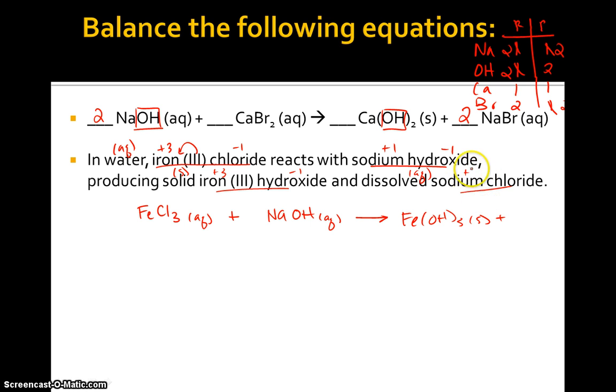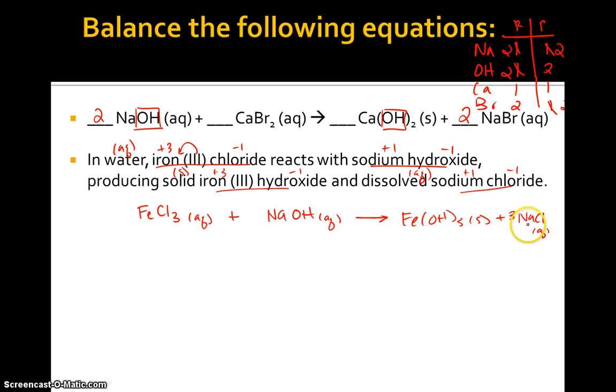And that leaves me with sodium chloride, which is +1 -1. And that's also aqueous. So now I want to go ahead and balance. Now, do you have to make an atom inventory if you can quickly do it in your head? Not at all. So I'm going to show you how to do this one without an atom inventory. If I look here, I've got 3 chlorines on this side and no chlorines on this side. So I'm going to go ahead and put a 3 in front of that compound.